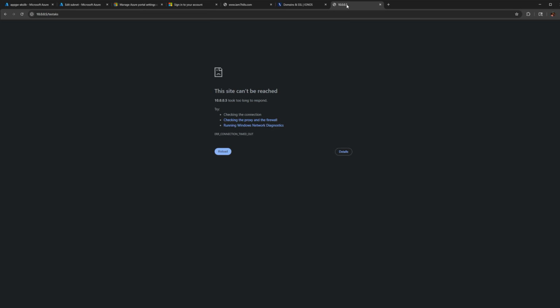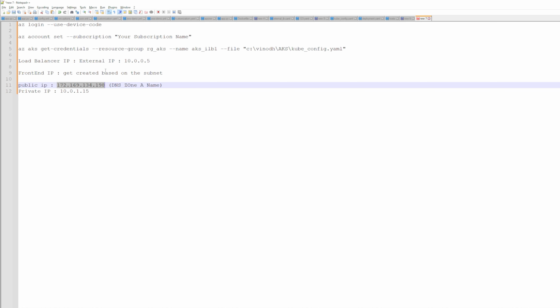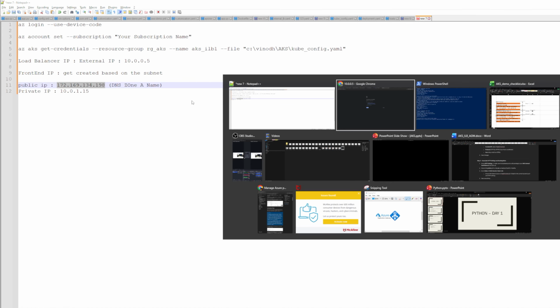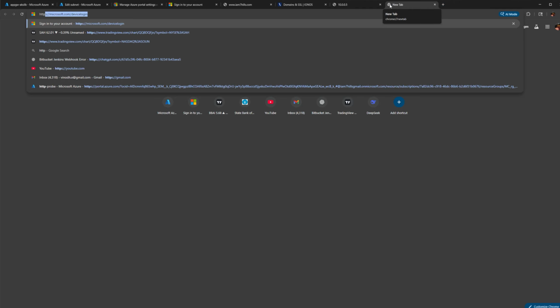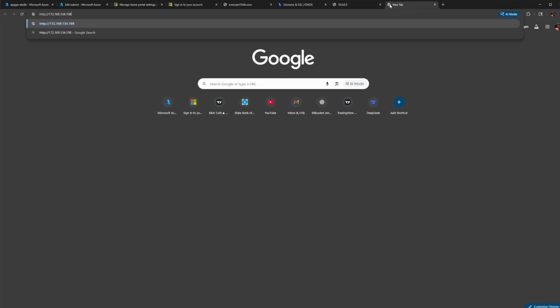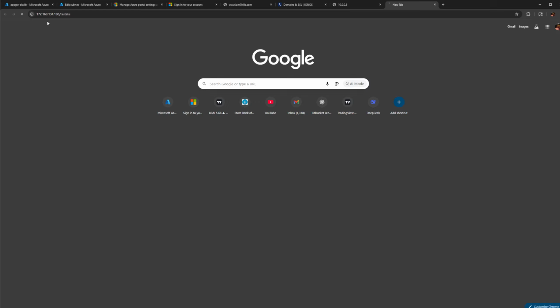That is why you cannot access it. This is your public IP. If you access it with the public IP at http://test AKS, this is not going to work. The expectation is the public IP should be open for everyone, but you cannot access your AKS cluster because there are no rules defined in your app gateway, which I'm going to create.